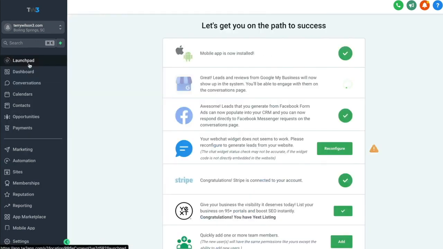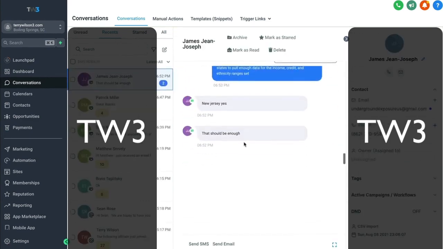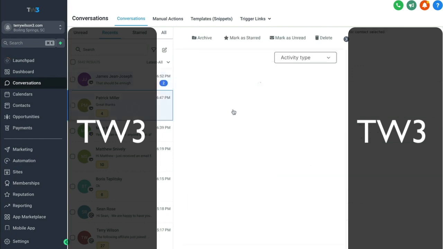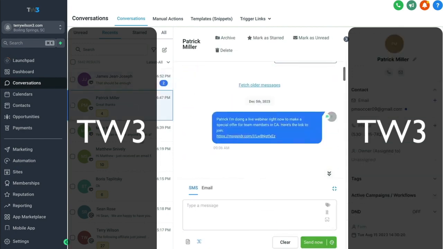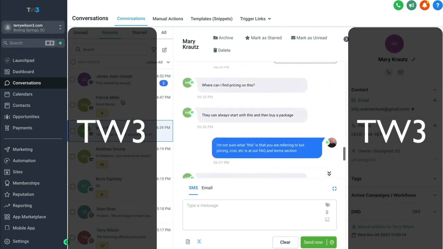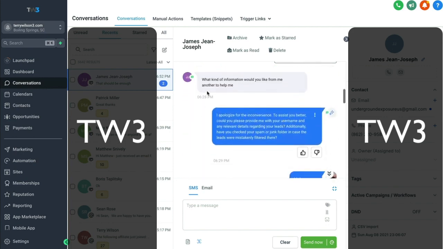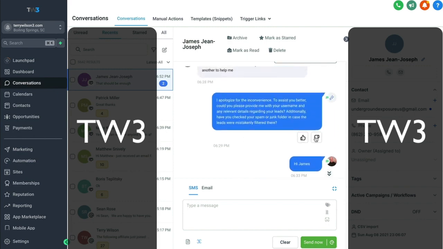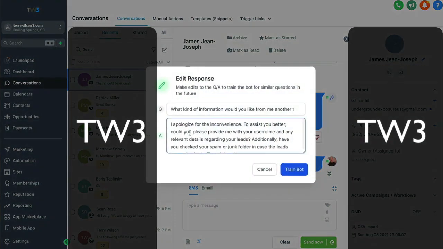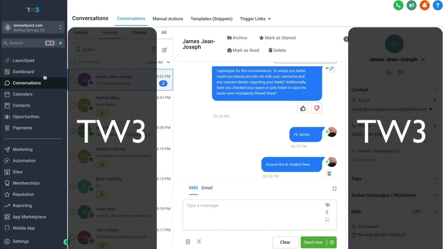And so then you can go back through here and, in conversations, you can read all the conversations that your AI bot is having. These are conversations that my AI bot's having that I'm not even having. It's sitting here talking for me. And then I can judge it: how is it doing with the conversation? So I can see how it's answering this question here. And I can say, hey, you did a great job there. And if I don't like the way it answers something, I can give a thumbs down and then say, this is how I want you to answer that next time you get this question. So it's so simple to train your AI. It's so simple to use.